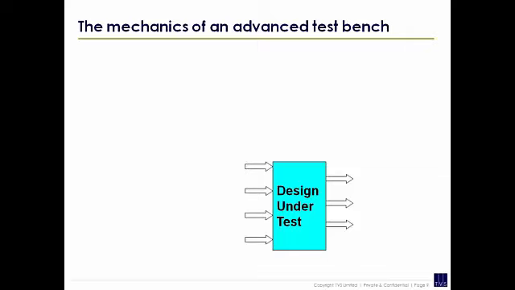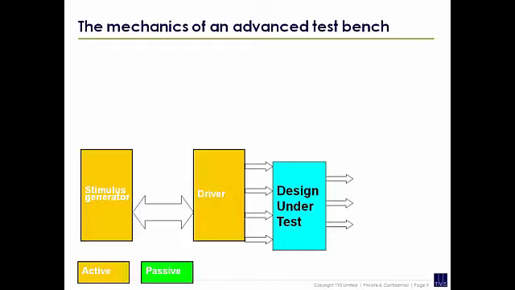That may be the whole design. It may be a block within the design. So sometimes you can do the whole design in one go, or you break it down into different blocks. The thing you have to concern ourselves about, and it's maybe a bit low, this says active, this says passive. So for me they're orange, I think on here they're a bit browny orange, and the light green. Active and passive. These are active and passive elements of the test bench. And so this will become clear as we go through.